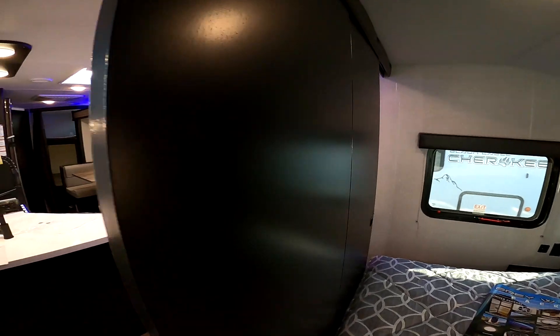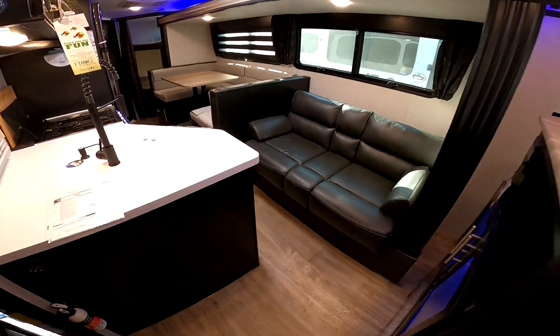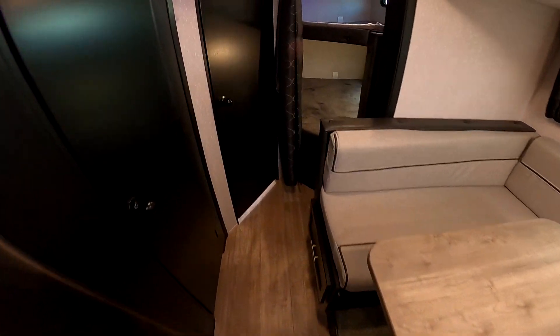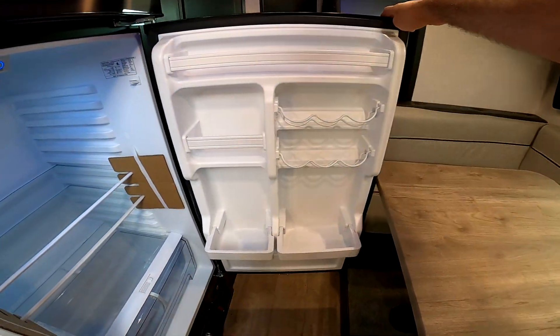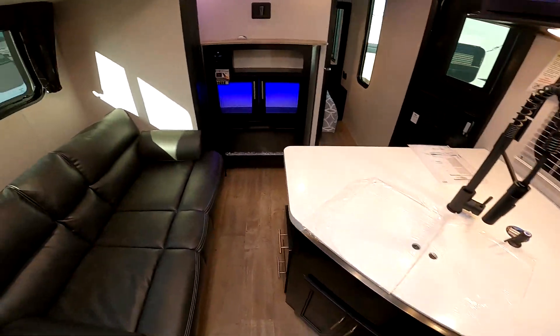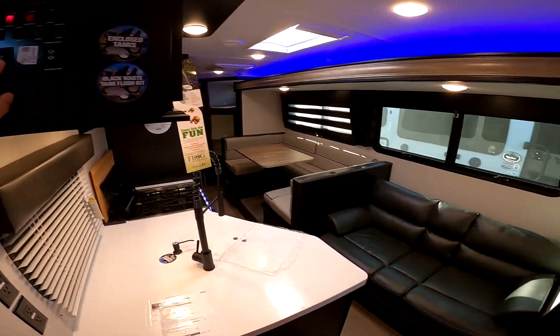You can see — let me bring the camera behind the bed here — what that looks like. I'm an average-sized guy and I can get through here very easily. But of course, if you want to go to the bathroom, the most practical thing would be to use the door from the outside. But you can still get to the bunks, the whole pantry — how about the fridge? Full extension of the door there. Yeah, you can really get to everything in here with the slide in, which is really great. It just takes a couple of seconds, and you can open and close it just like that.